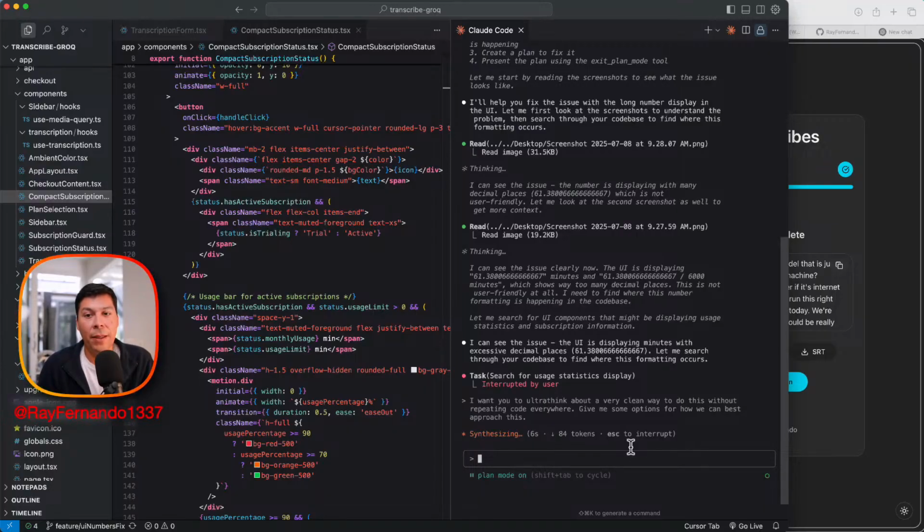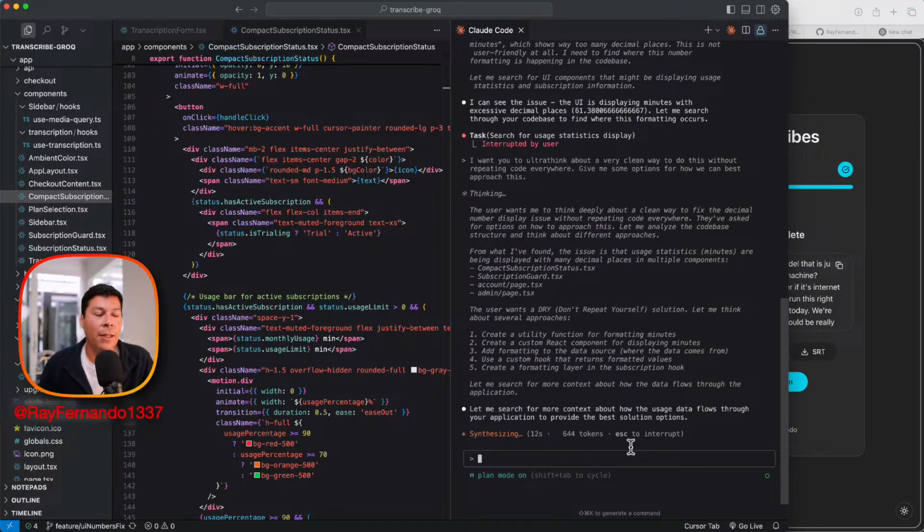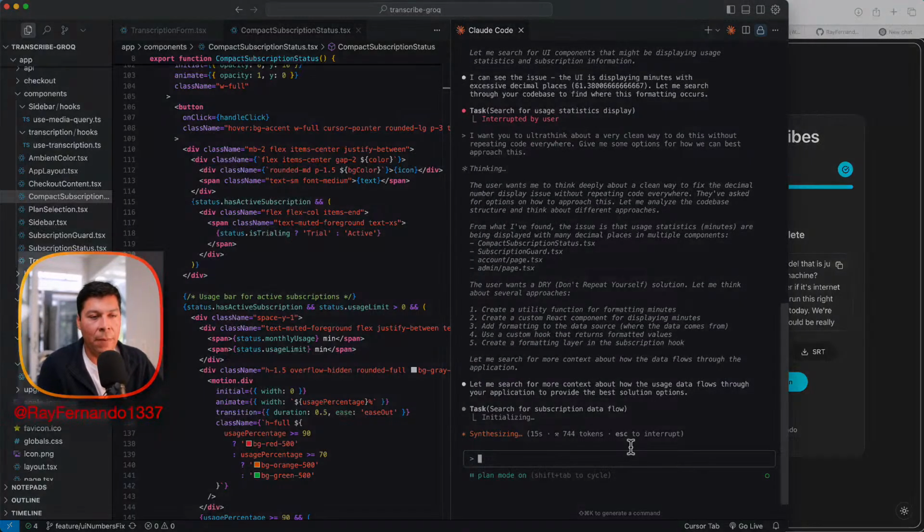Is it better to have all the calculations done on the back end, and I'm literally just displaying the view? Basically what's happening right now is that my app in the background is doing the calculations from seconds to minutes, and then pushing that to the front end of the UI. What I think the AI model was planning to do was go to each of those files and add a Math.round, which would basically transform the value in the UI, so the browser is now doing the transformation. So the back end gets the calculation in seconds, does a calculation in minutes, displays that, then does another calculation and finally displays that to the user.